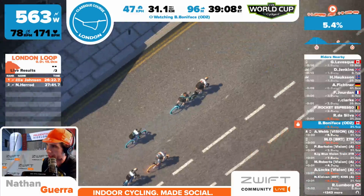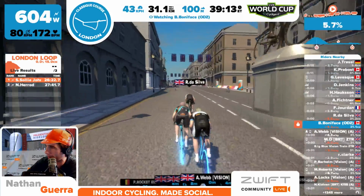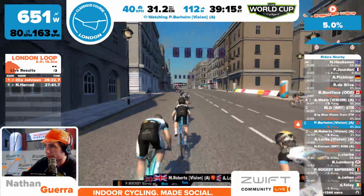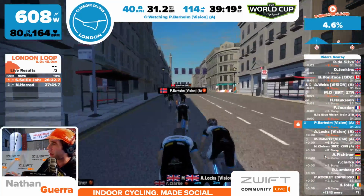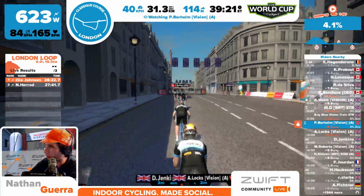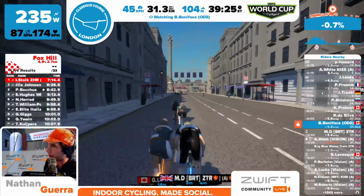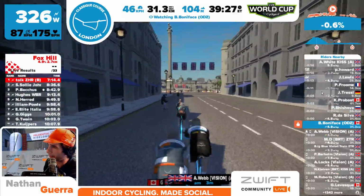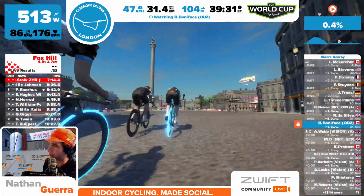De Silva now coming by from that MDCC. Webb now following very closely here. MD able to hang on. Barholm off the back with orange numbers still, though. As long as he keeps those orange numbers, should be able to hang on. But De Silva, oh my goodness, up in that 12 watts per kilogram, absolutely killing it. Brett Boniface here again attacking. Looks like it will be then Boniface, De Silva, Webb, and it will be the Big Blue Vision train.